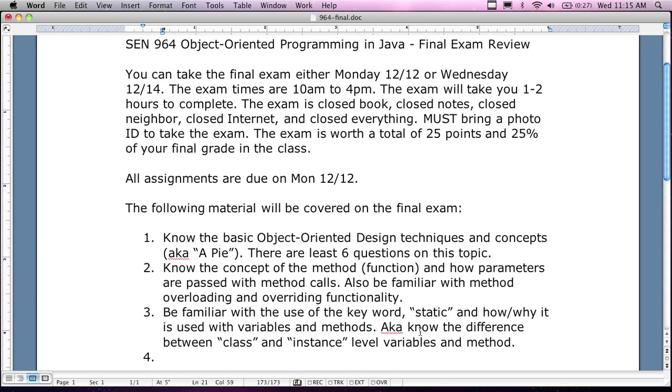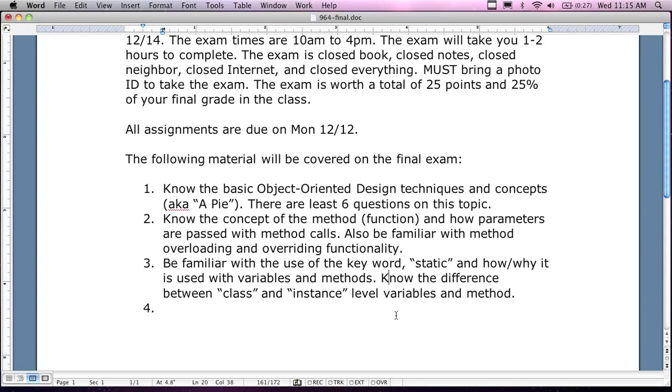A static would make a particular piece of data known at a class level, accessible via the class level versus the instance level. It's actually the same concept as in C++, believe it or not. You'd use a class level variable to keep track of, let's say, student IDs.